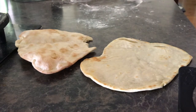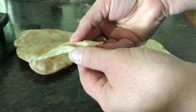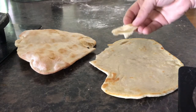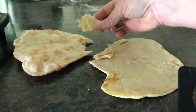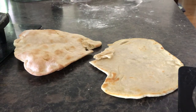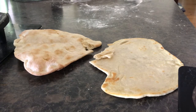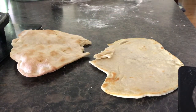Taste testing both — this one from the pan tastes really good. The air fryer one is not quite as fluffy, but this one is definitely moister. Not that that's good or bad — I think they're both just as delicious. I'd say use the cast iron pan if that's what you have available; it's only about a minute on each side. If you want to use the air fryer, that works really well at 430 degrees and only takes a few minutes. Preheat it for a couple of minutes first.